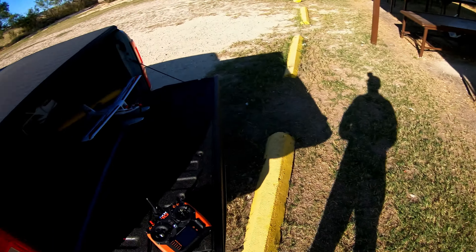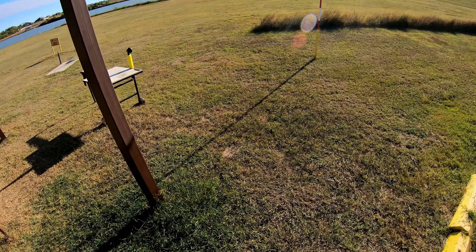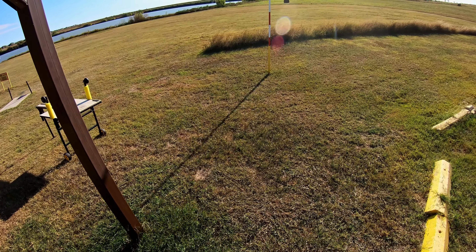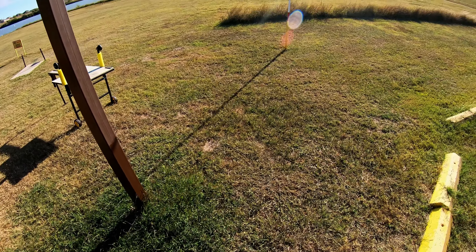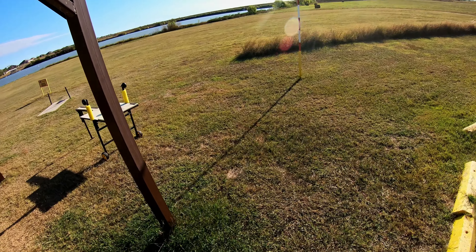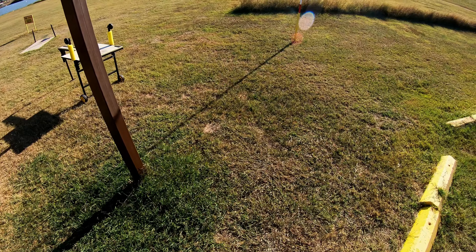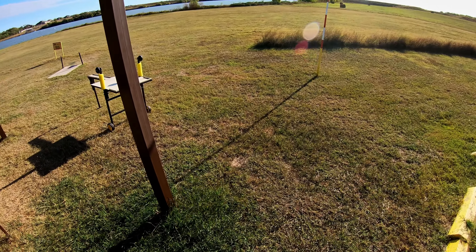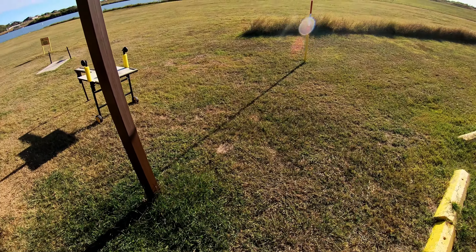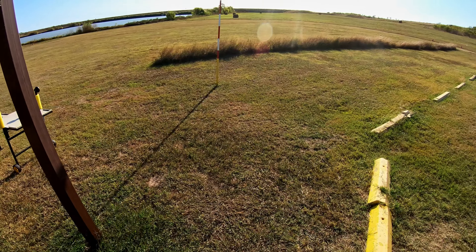I've got the windslayer back on and what I'm going to try to do is teach myself how to float fly. I've never flown floats before. I've got the Timber and the Super Cub PA-18 by FMS, and I have floats for both of those. I think the Timber is going to be my learner float plane. I also just ordered floats for the two-meter FMS Beaver, which is ultimately going to be a dedicated float plane — because the Beaver is just meant to be on floats.